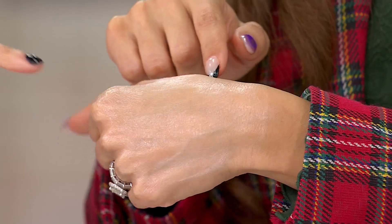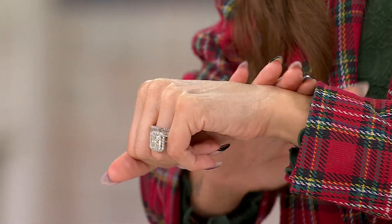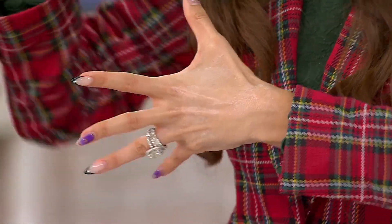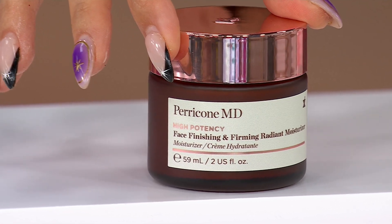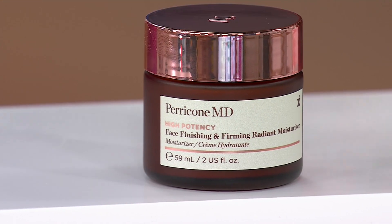Look at how pretty that looks. It's so pretty in the morning — when you wake up and didn't get enough sleep and you feel dull, imagine putting this on and how your skin comes to life. It's like immediately revitalized. Right now it's all about skin health. Everybody wants that cheekbone pop, everybody wants that glow — here it is, but it's actually skincare.